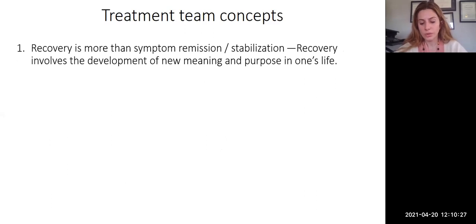Some concepts that go with this is recognizing that recovery is more than just symptom remission and more than symptom stabilization. From this model, it's understanding that recovery really involves the whole person and the development of new meaning and purpose in their life. So more than just their symptoms being stable or in remission, it's also asking, what does this individual need to do to live a fully engaged and connected life? Because those things are what's going to prevent a future relapse, right?